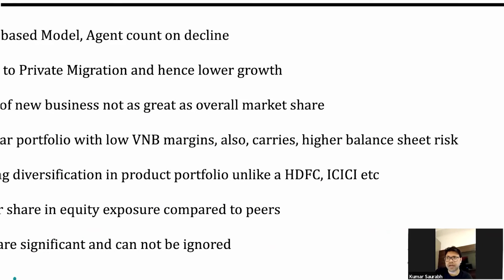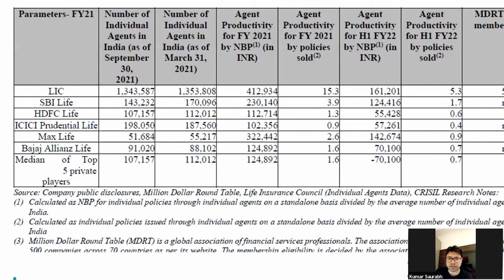Okay. And one more point, Ronak, I would like to stress, because we said that LIC is only in par and non-par with a 60-40 split. But if you look at HDFC or ICICI, they have a much better, uniformly distributed product mix. And when negative circumstances come, your diversification comes to your rescue. So that I also see as a risk, and non-par, as I highlighted, carries balance sheet risk if things go the other way. So we really need to see in their non-par, which is a 40% share, what kind of commitments they have made. Are they aggressive commitments or conservative commitments? Because it's a significant part of their book.